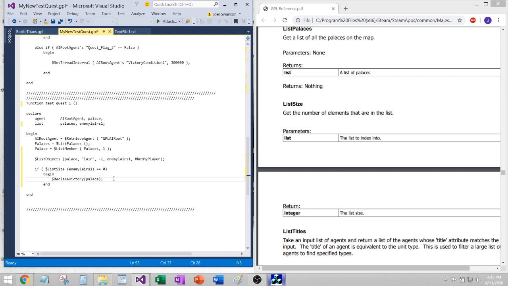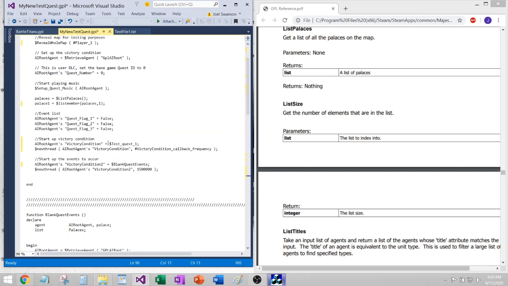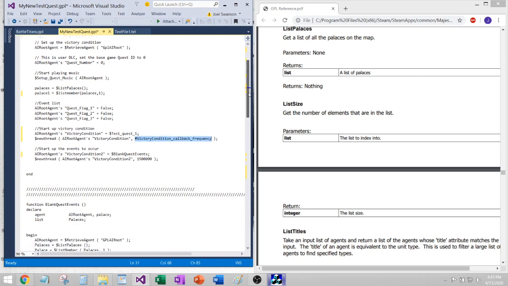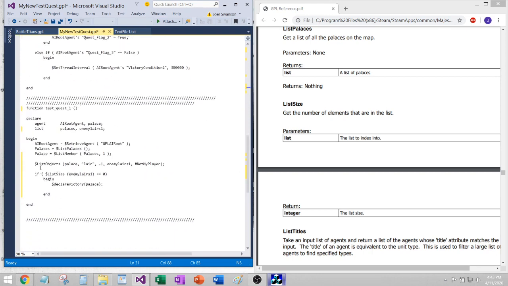Palace 1, okay? So now that means when this function is called, test quest will run every frequency, which is 2 seconds. So every 2 seconds it's going to run this. It's going to build that list. It's going to check: is that list size 0? If it is, if this is true, it executes this right here.